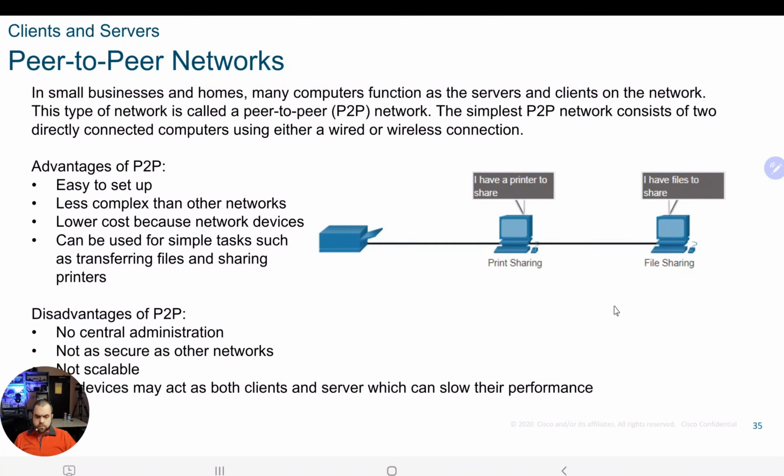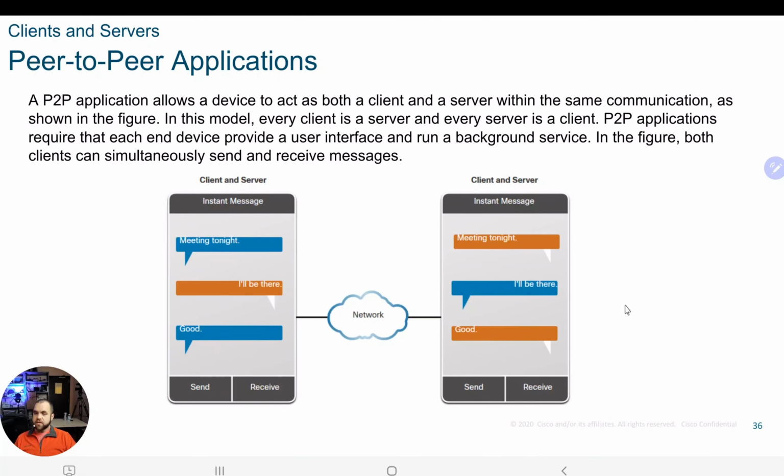But for example, the accounting service that does my taxes and whatnot, it probably makes sense for them to not use a P2P network, because they have 6 or 8 people that could very well need to print at the same time, and they're very large files. So in that case, it probably makes more sense for them to move out of a P2P network and into a client-server. There's also this idea of peer-to-peer applications.